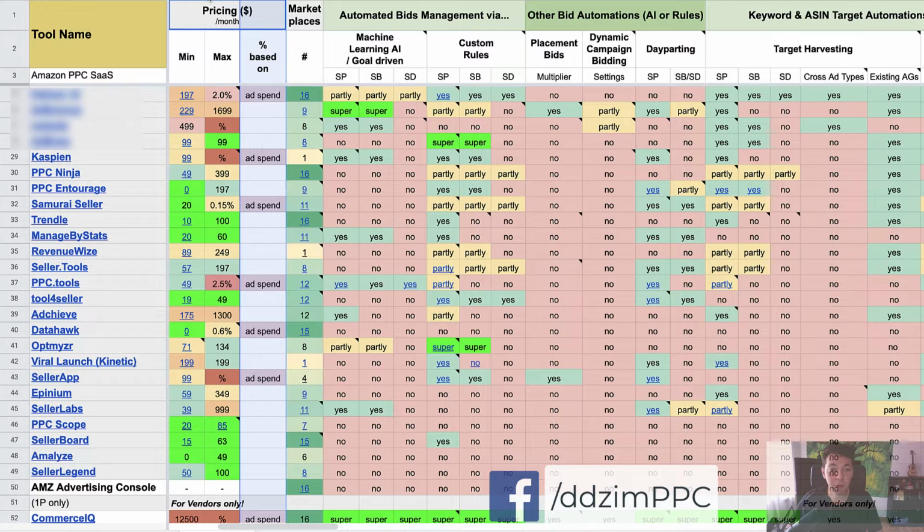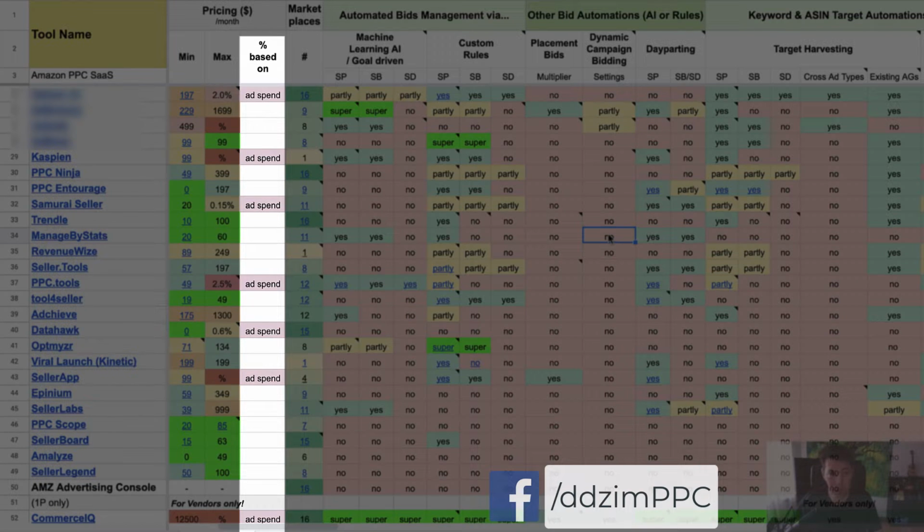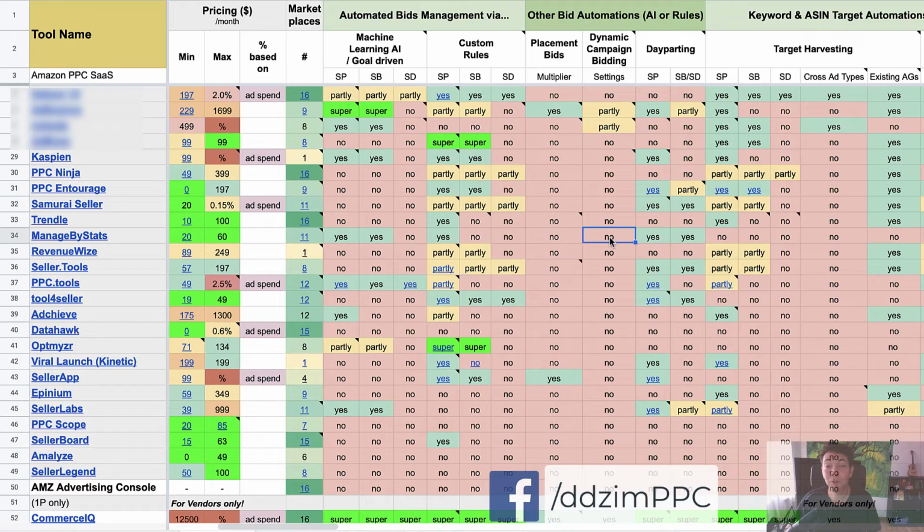And by the way, most of these tools that have a percentage pricing are actually based on ad spend, as you would expect, but there are actually some exceptions, as you'll see later on, whose pricing is actually based on the ad sales or even the total sales. So depending on your preferences, that might also be a factor.